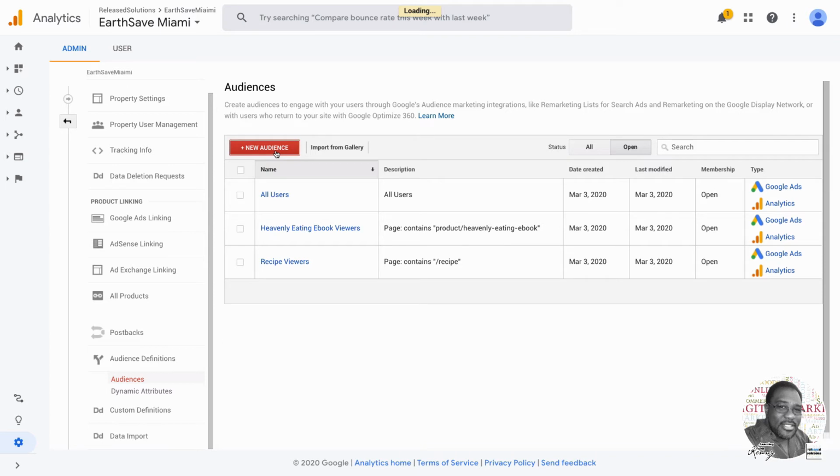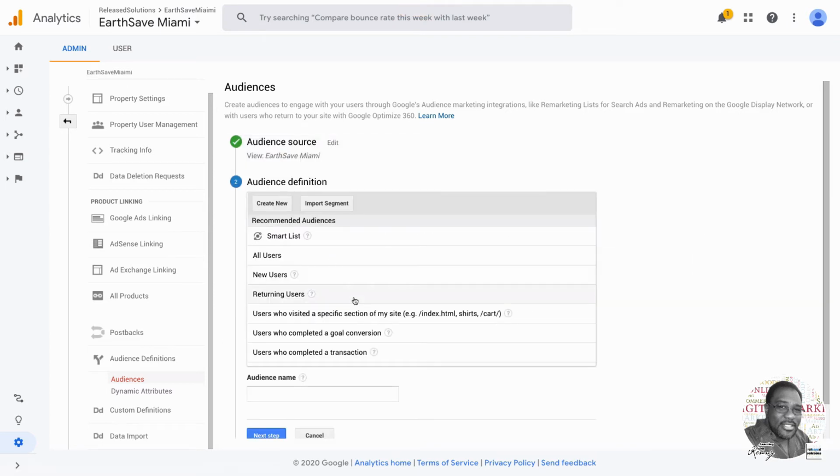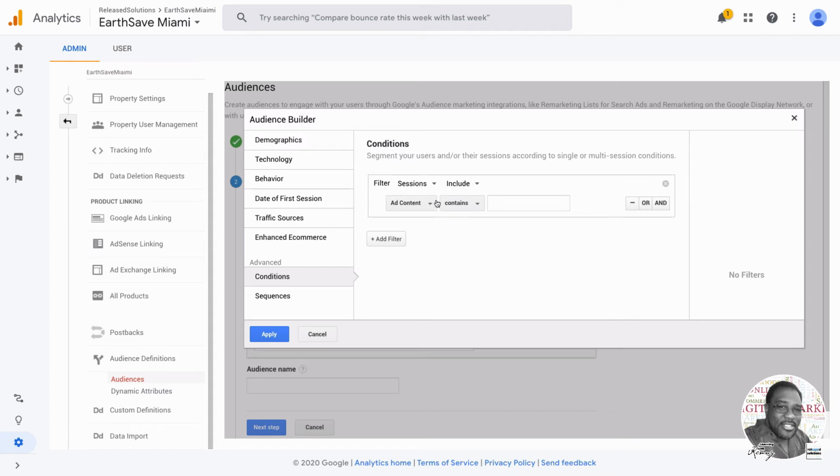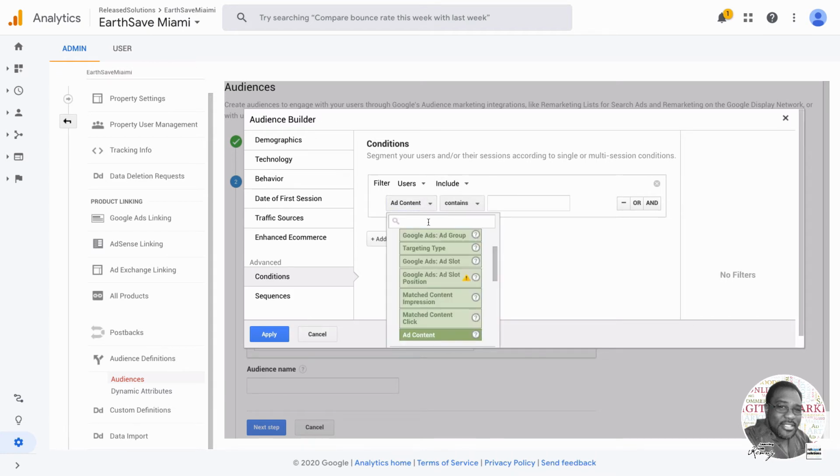So new audience. Doesn't matter. I can hit create new. I'm going to go down to conditions. I'm going to filter by users, include. I'm going to type in event, and I can basically look up from behavior.